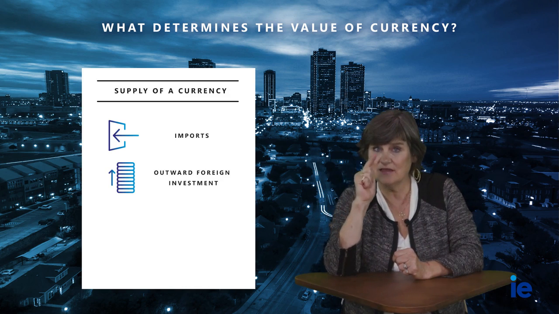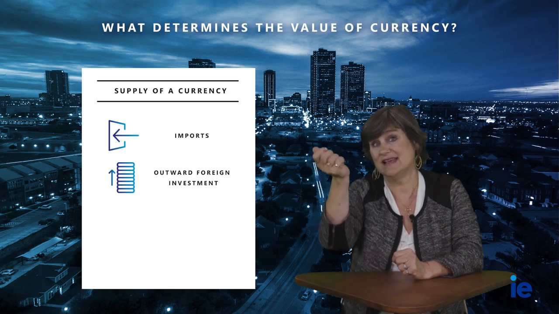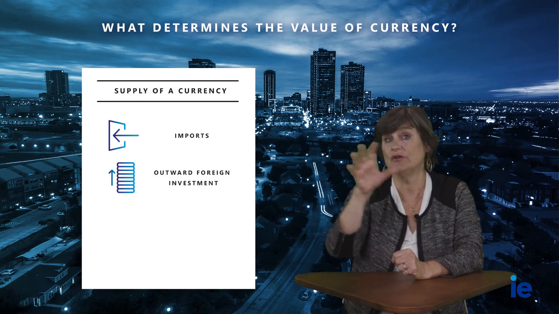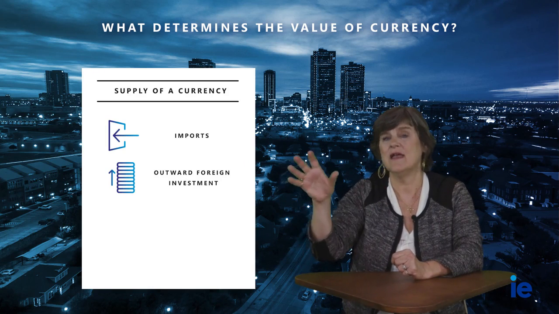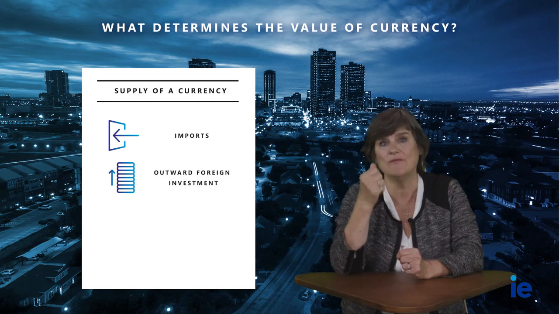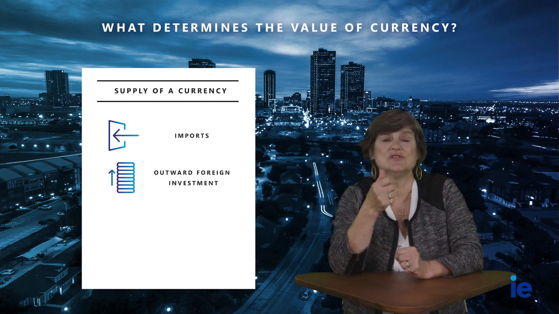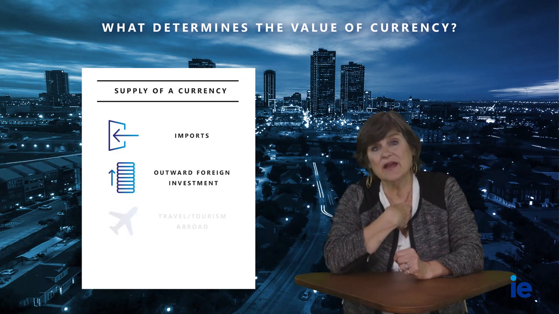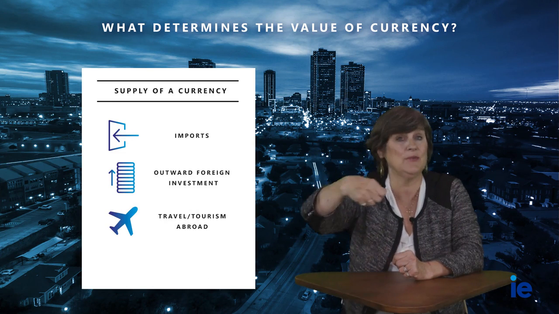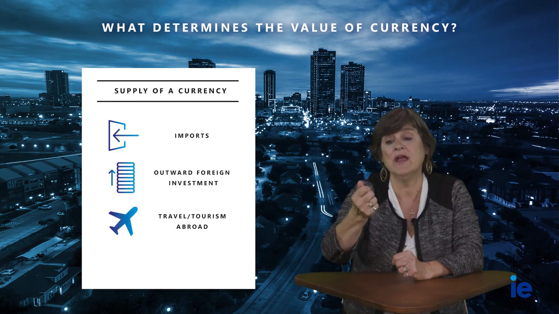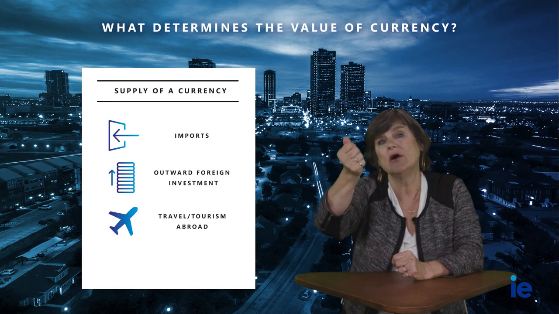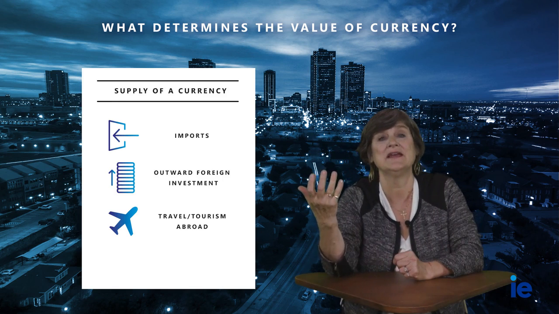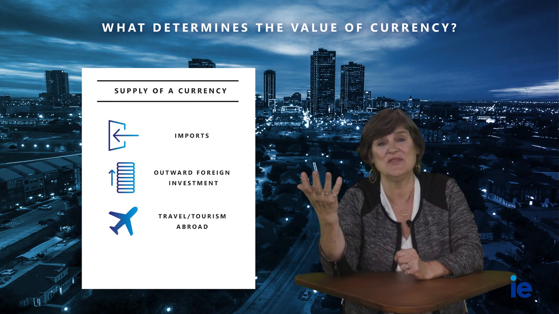Now, if you're thinking this through as we go, you're realizing as I supply dollars, I'm demanding yen, okay? So we could draw two graphs and show both of these movements occurring, but right now we'll just think of one, okay? Now, another source of supply of a currency, thinking of the US and Japan, is that Americans go and visit Japan. They may be going for travel, for business, tourism, whatever. They go to Japan, they supply their dollars, they buy the yen, and then they carry out their tourism or their business, whatever they're there for, okay?